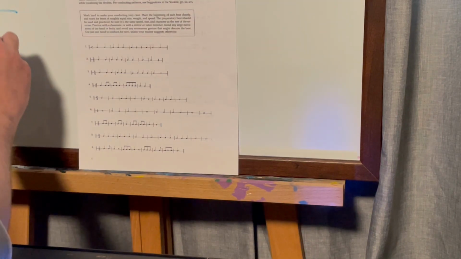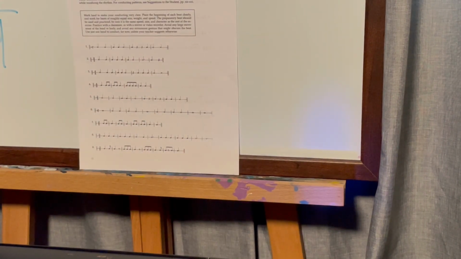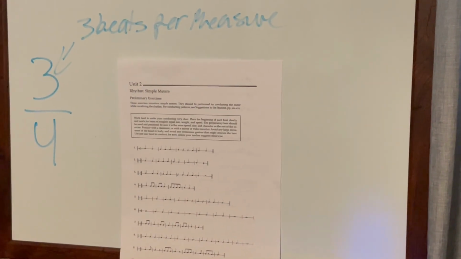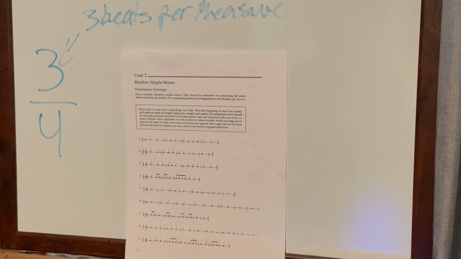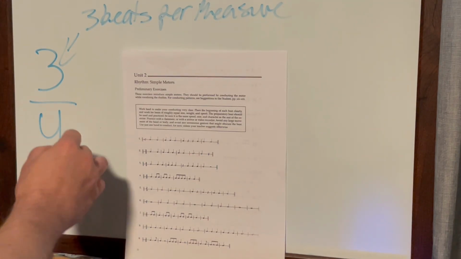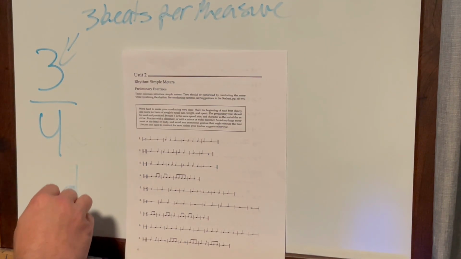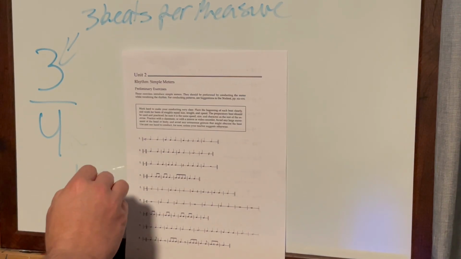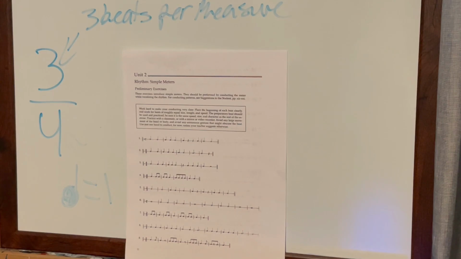Now on this 3/4 time, I'm going to write just to the side real quick here. So the top number tells us 3 beats per measure. So yeah, we get 3 beats per measure for that top number, and then the bottom number, being that it's a 4, tells us that the quarter note is equal to 1 beat, right? So with that being said, now what I can do is go through and number up those on number 2, right?